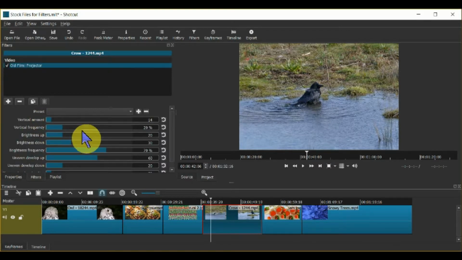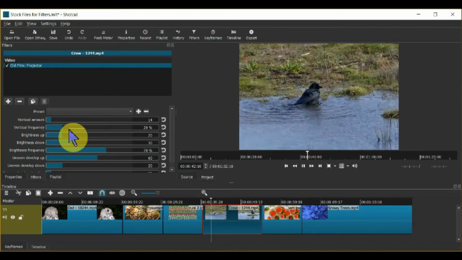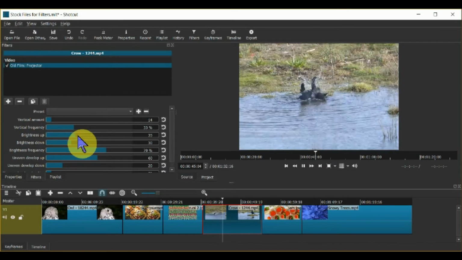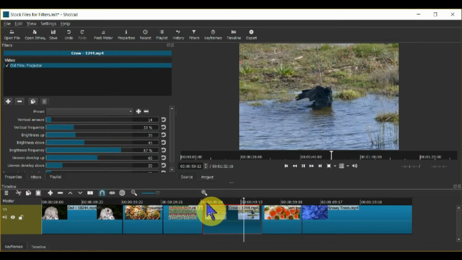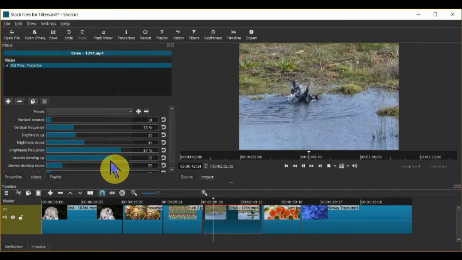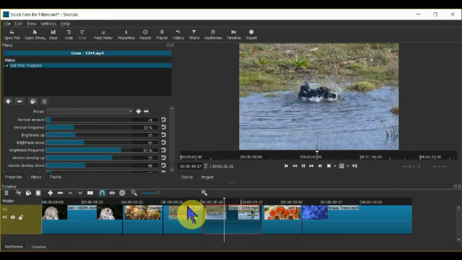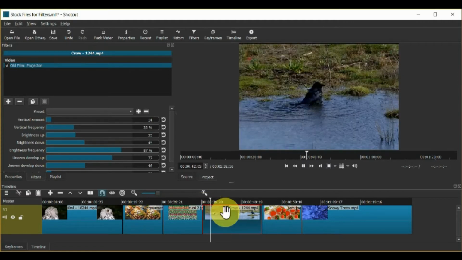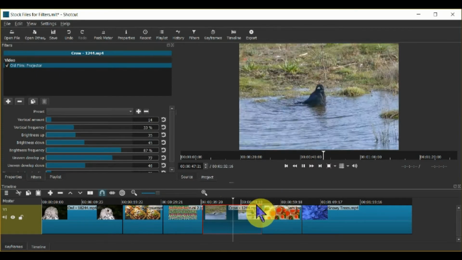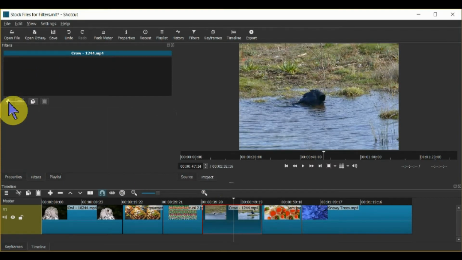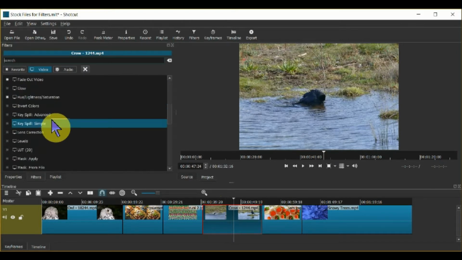The projector was kind of cool. You can kind of make it look like a Super 8 video from back in the day. Change some of these things and then it just kind of gets worse and worse. Look like a very poorly shot video from back in the 80s. So anyway, that one depends on what you find fun, I guess.